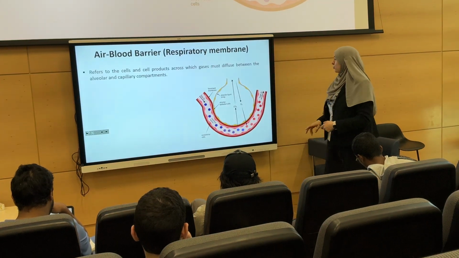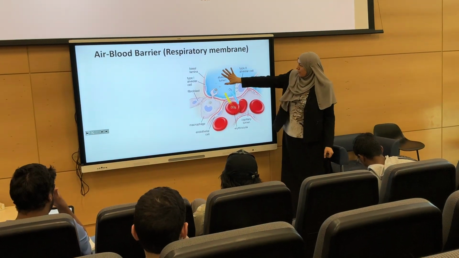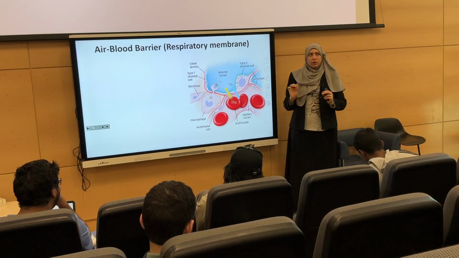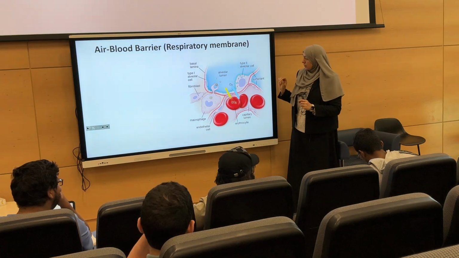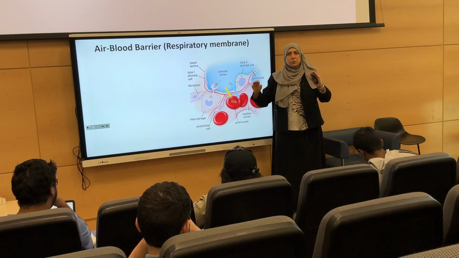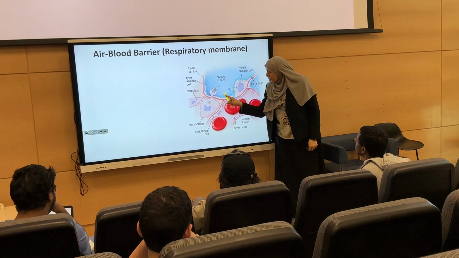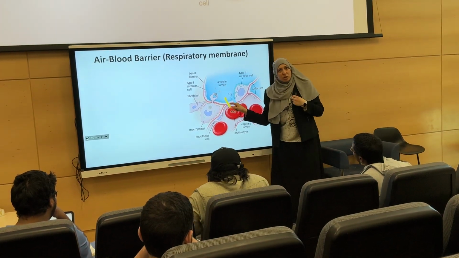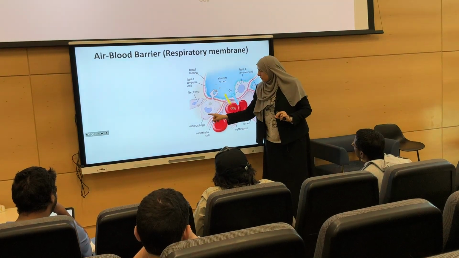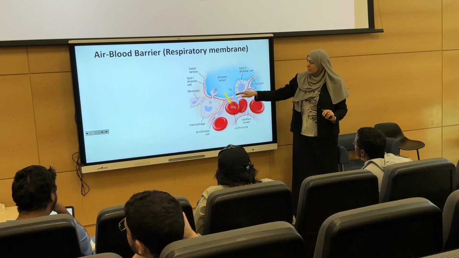The blood-air barrier. Let's go to the second picture and then return back here. So let's go here. What is this? We have an alveolar space and we have a blood vessel. The relation between the alveolar space and the blood vessel, we name the air-blood barrier. Okay? As you see, we have a part which is like this, which I will describe now as the thin air-blood barrier. And we have a part like this, called the thick air-blood barrier. What's the difference between this and this?